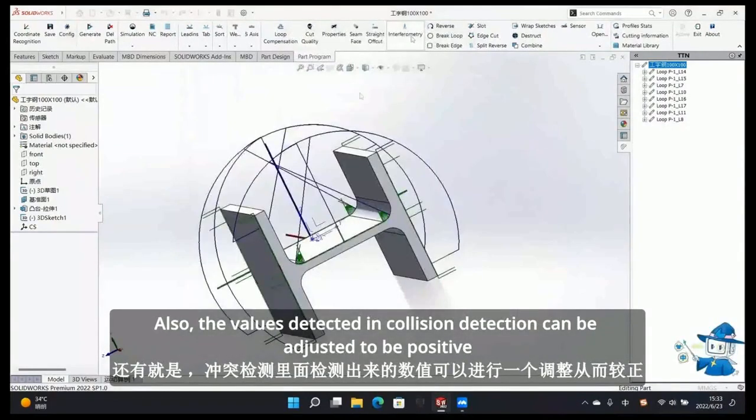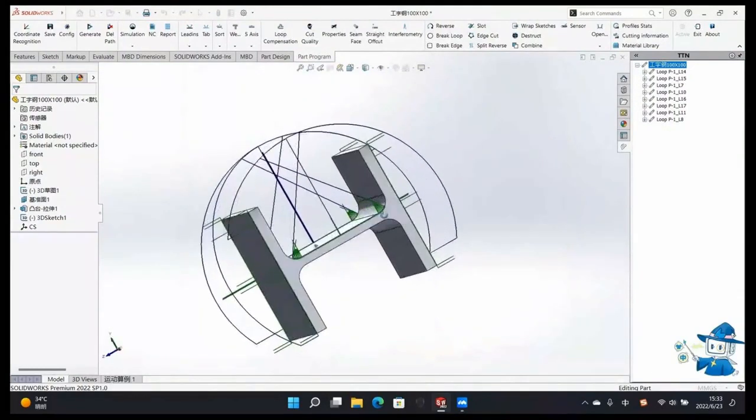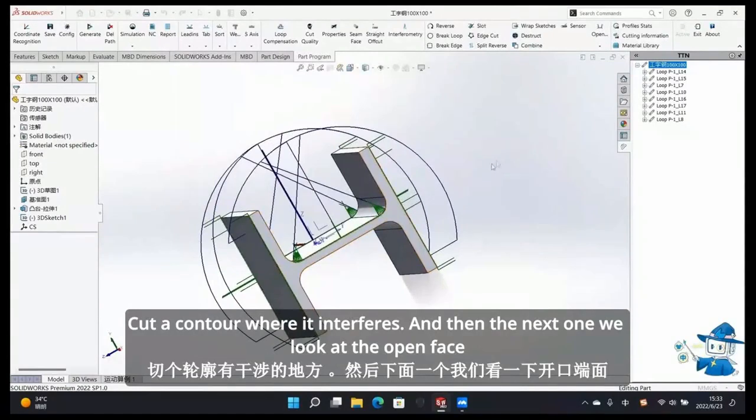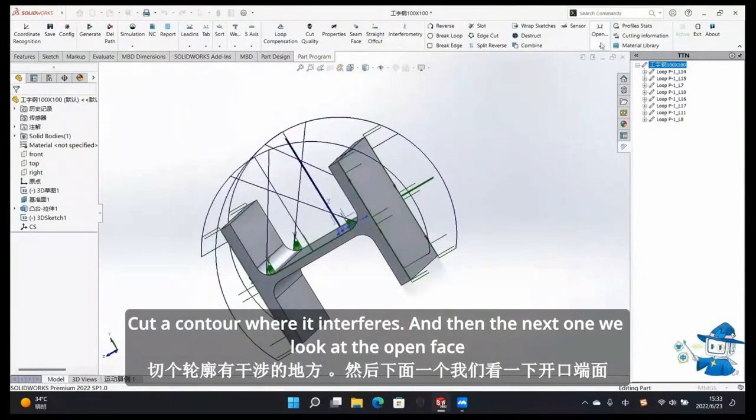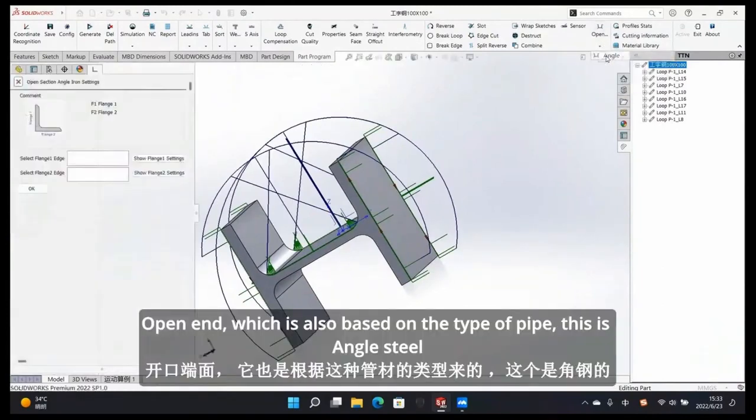Also, the values detected in collision detection can be adjusted to be positive. Cut a contour where it enters, and then the next one we look at is the open face, the open end, which is also based on the type of pipe.